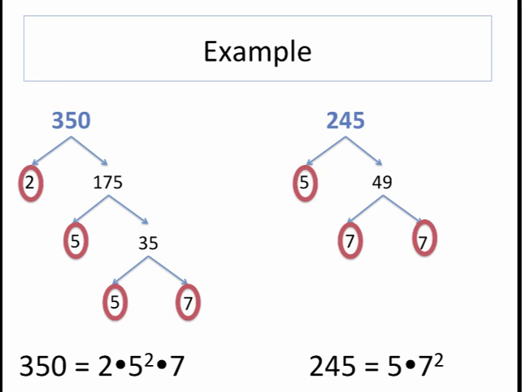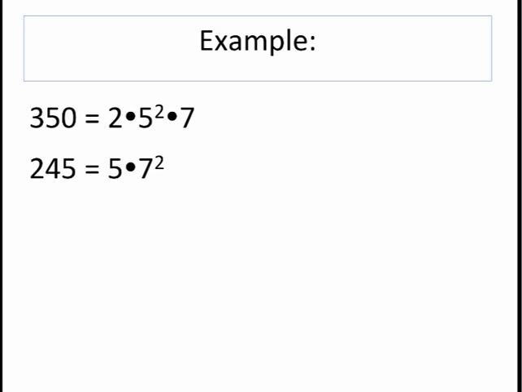So we will use these and a little shortcut in order to determine the greatest common factor between the two numbers. What you'll notice is that the common prime factors these two numbers have are 5 and 7. The 245 does not have a 2, so we can't use that again. So what you do is you take the smallest of the two exponents for each number and you combine those, and that'll give you the GCF.